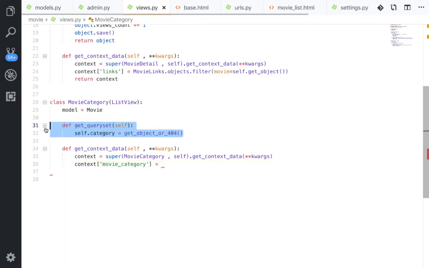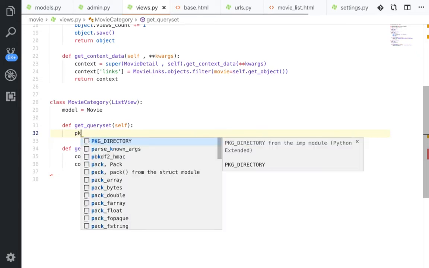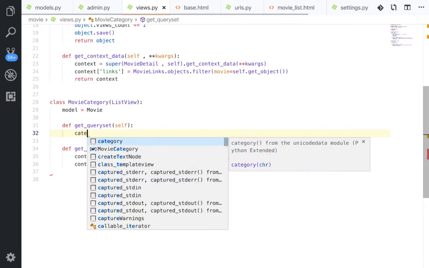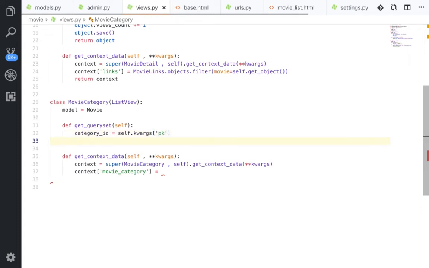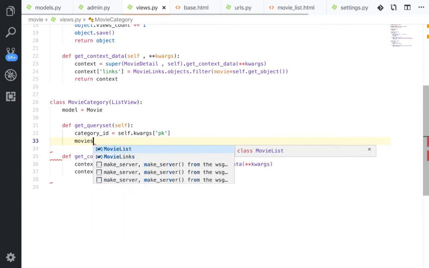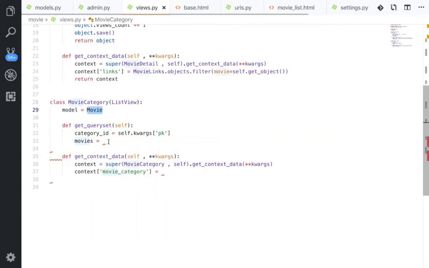So let's uncomment this. So first we need to take the primary key of this category from, so we're gonna say category ID equal to self.kwargs for the pk key, and here we're gonna say return, or so we're gonna say movies equal to, and we need to filter this.